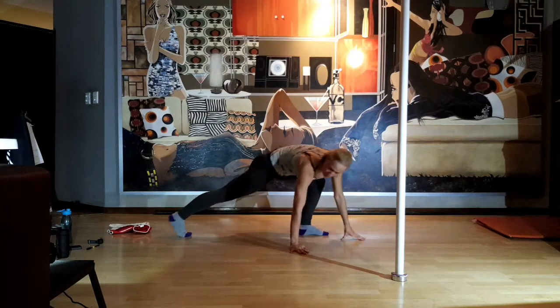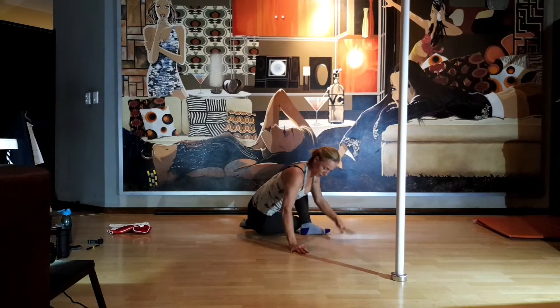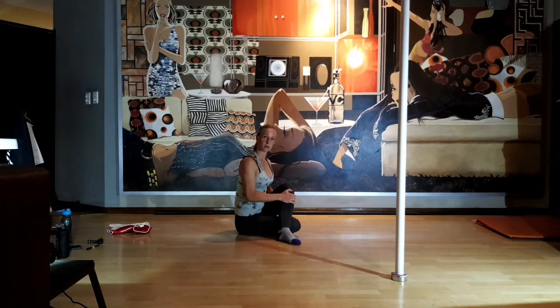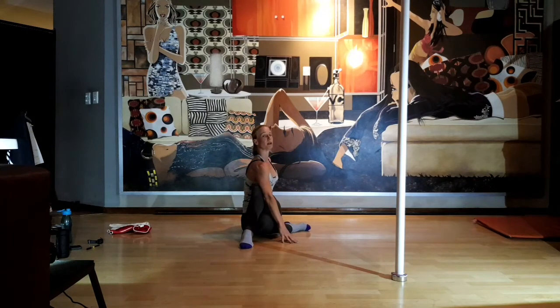Excellent. So now I take this back leg and I just bring it in towards the front foot. Okay, so I can sit. And then I'm in this little pretzel. So I bring my arm over and I just stretch the glute and I twist the spine, looking behind me. This is a time to have a sip of water or take a breath.